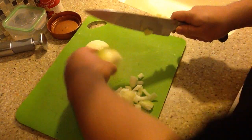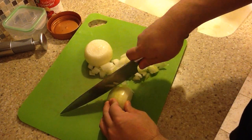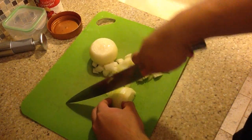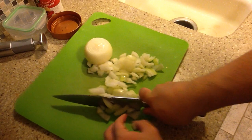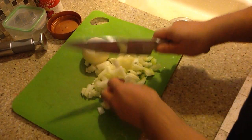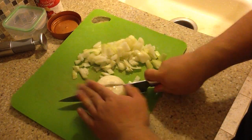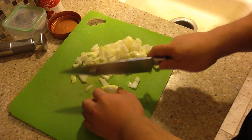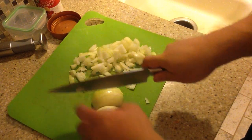As you guys can see, the way I do it, I kind of start on an angle, and then I just kind of work my way around that. So I'm doing minimal movement of the actual knife. Alright, we got 1 onion done. Got the next one. Here we go. Oh, and the tears are coming. I'm glad you guys can't see me right now.